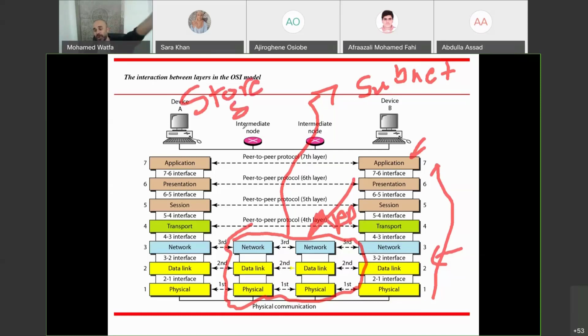Store and, bonus point, store and, come on, store and forward. Thank you so much. Store and forward.